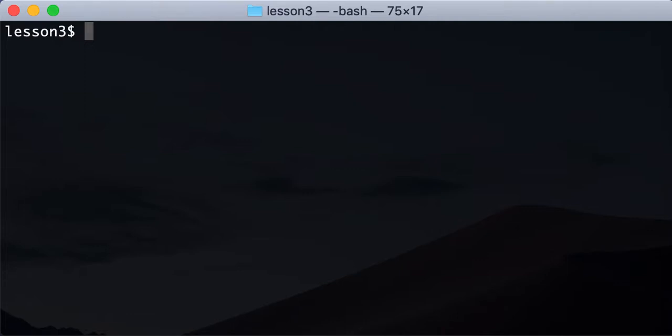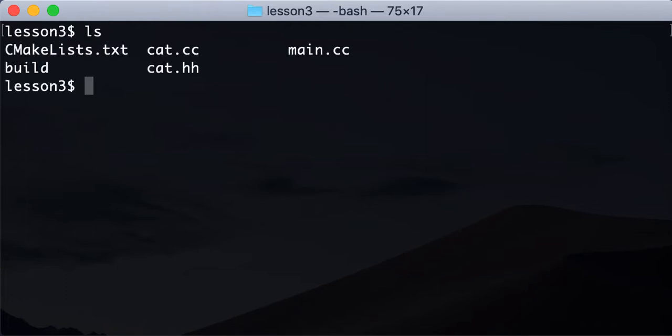This is lesson 3 and I'm going to show you some cool tricks that might help you. Once in a while there'll be videos like this where I show you some neat tricks in CMake that will make your life easier, and most likely you will need them. Okay, so let's look at our previous example. This is our lesson 2 example.